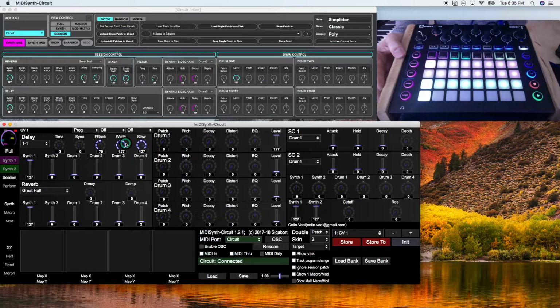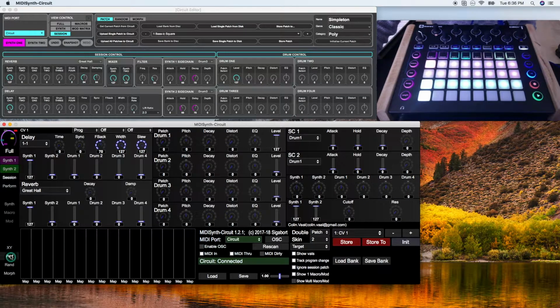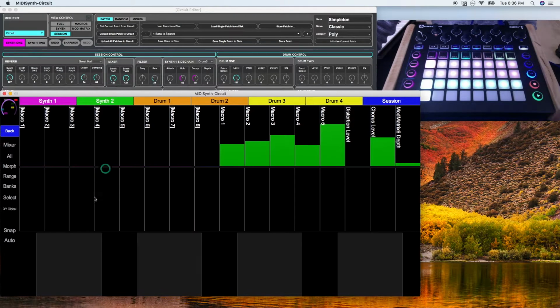I just want to point out that there are several ways to incorporate parameters into your performance using the Midisynth circuit editor. Now, you can't do this on the Pro editor, but the Midisynth circuit editor has a few performance capabilities where you can assign parameters to an XY axis as well as an adjuster. I'll just show you guys really quick what that looks like. It's on the Performance tab. So if I click Performance here, you can see an XY axis as well as several performance macro adjusters, and those can be freely assigned to parameters.